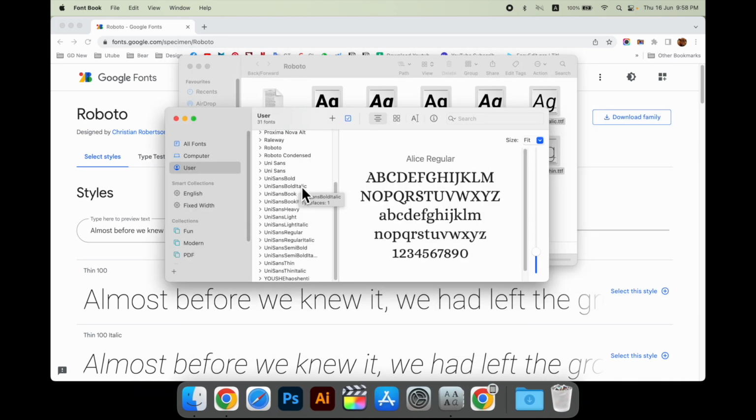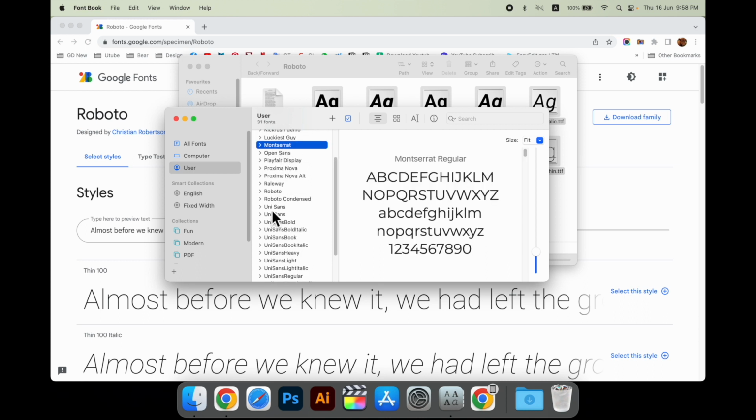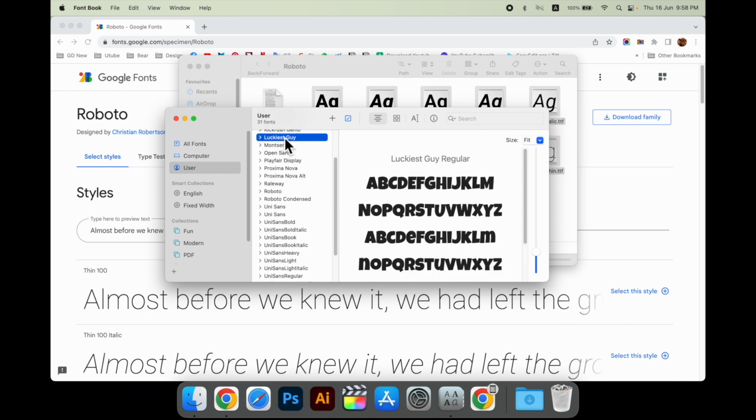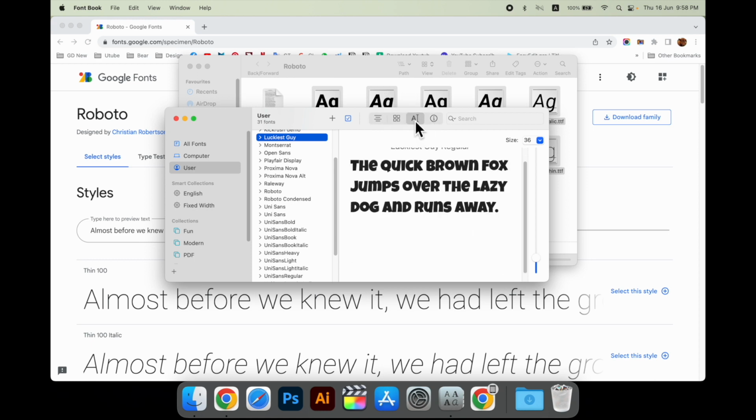So once you have installed your font, it will appear all here, and then you can manage it from here, and then you click on it, it will show the A to Z and stuff like that. And these are my lists, and you can start creating your own list, and then you can actually have different ways of seeing the fonts and stuff like that, even the information.